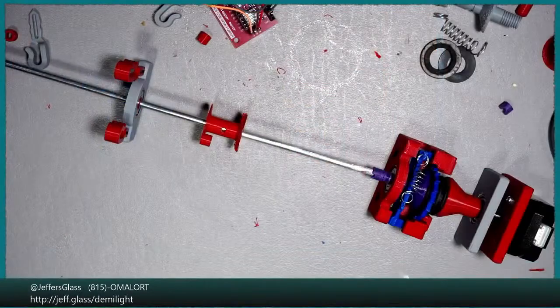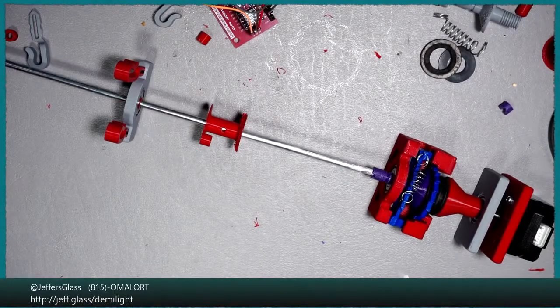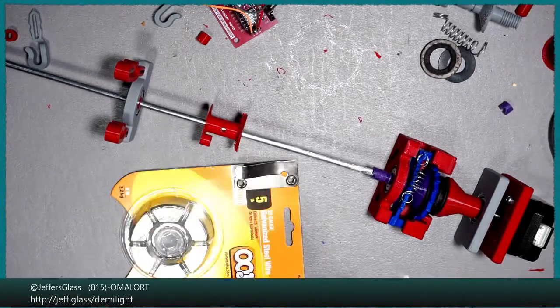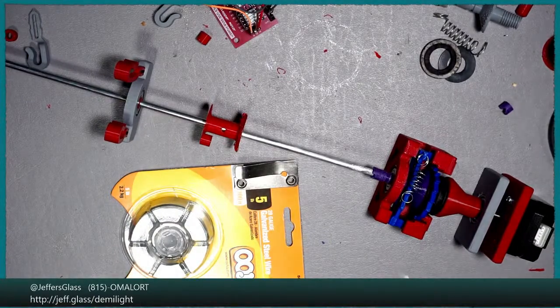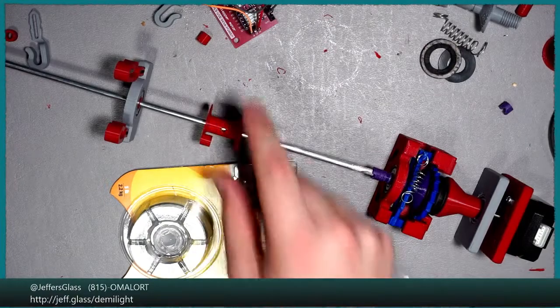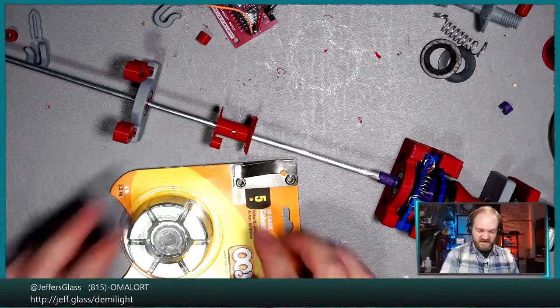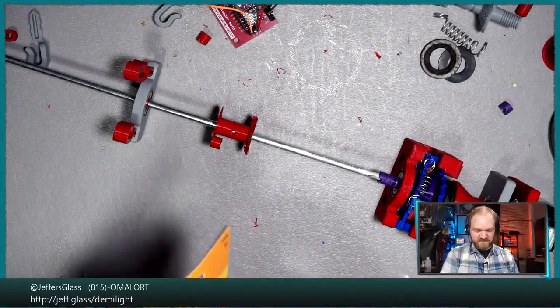Here, why don't you all look at the table for a sec, as I avoid tummy cam, and I will grab a little bit of line or wire or something to serve as our lift line. Oh, this might do. Got a little bit of really thin gauge picture wire, which is obviously not the final solution because it's not going to bend around a lifting bobbin super well, but it is going to be really easy to apply and to work with. So I'll just use a little bit of that.